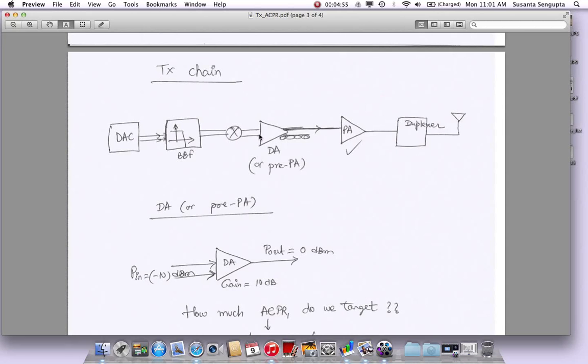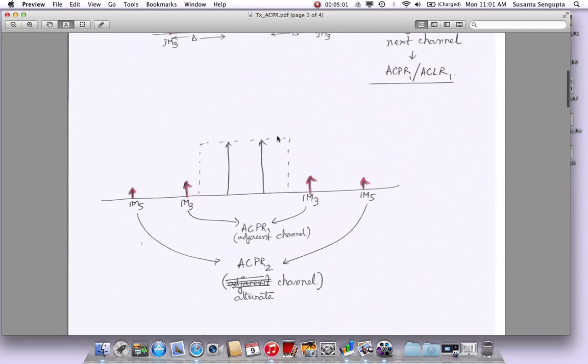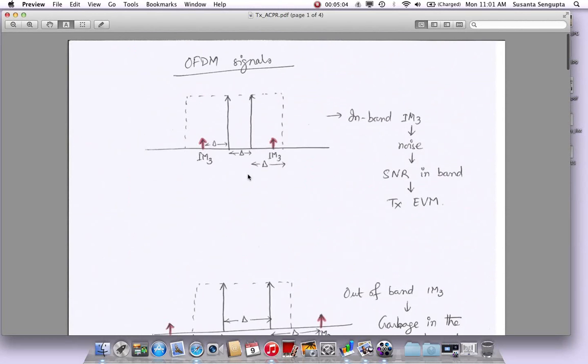What can they actually cause at each of these stages? They are going to create some nonlinear components, which is what is going to be the unwanted signal. They will start causing noise, and eventually they end up becoming the reasons why we have something called ACPR and ACLR. That's how they are generated.